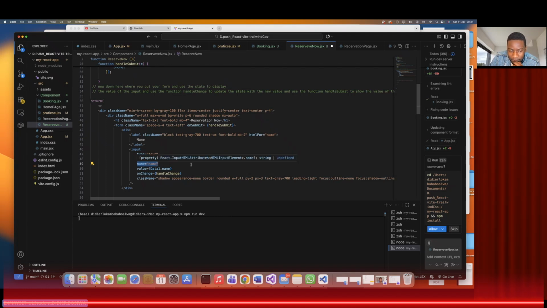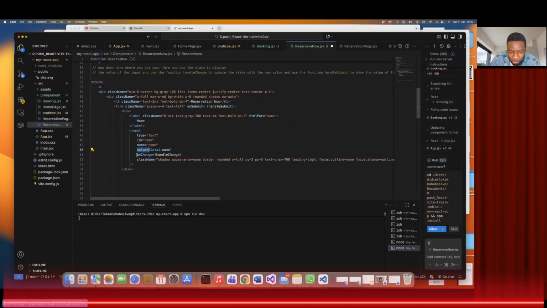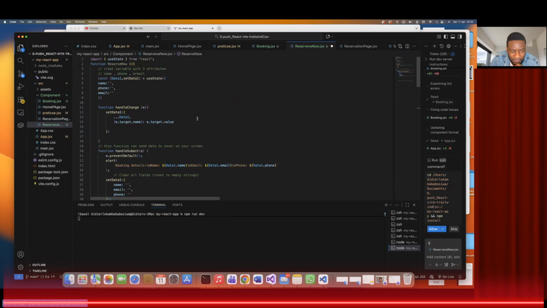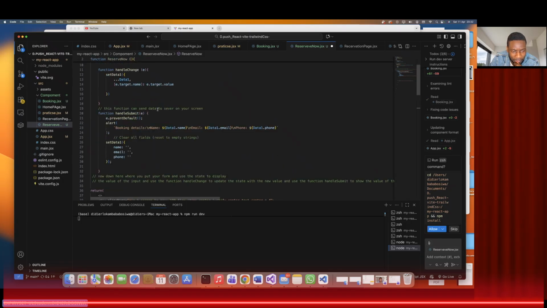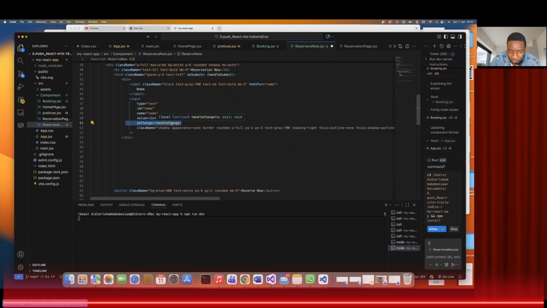Its name is going to be name, and then here is a value. That value, if you remember, we said go in data and take the name. So you give me the value of this name, and we'll be keeping it here. Then the onChange function. The onChange function comes from this method we created here. Everything must be targeted by name and by value. This is what we have called here. So onChange, everything you are typing, I need it to be like that.